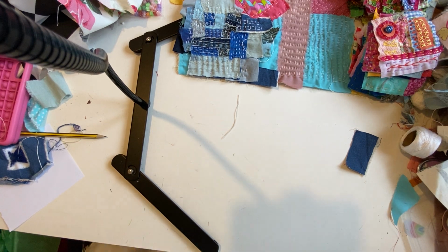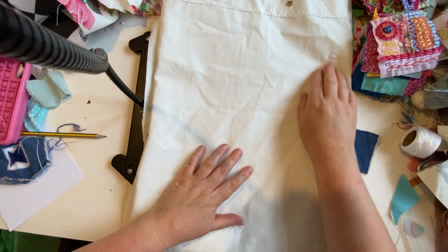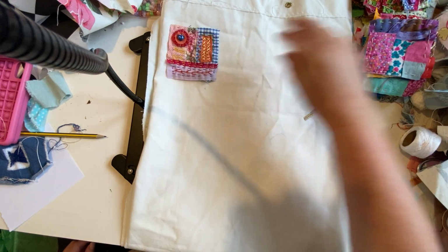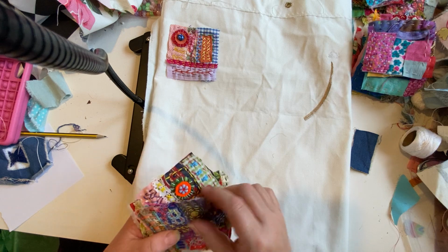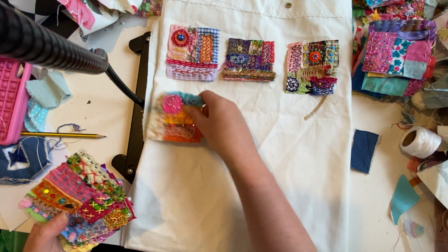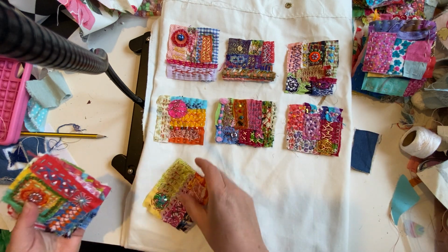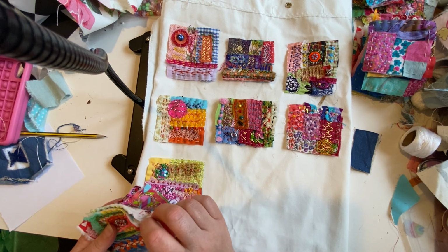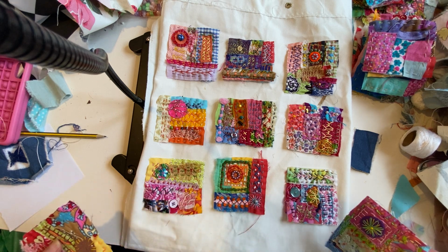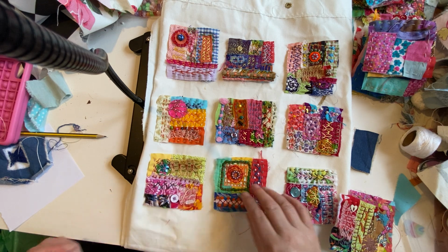So yeah, this is the curtain. It's got that obviously from the flower on it, but that's fine. So the stitch squares are going to go like this, but like 5 across, just giving you an idea how it's going to look. And I think I saw somewhere actually, somebody had a little bit of Velcro behind each one, so you could take it off and then move it, which I thought was really cool.